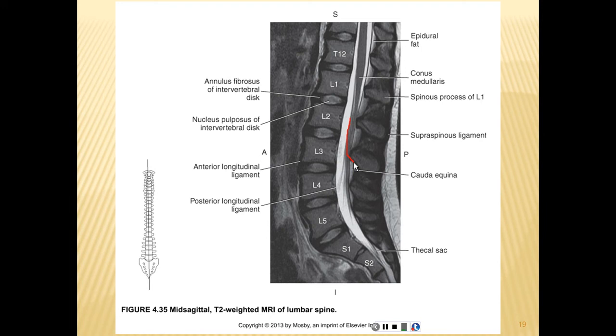Nice mid-sagittal T2 weighted MRI image of the spine. Understand the thecal sac is a membrane of dura mater that surrounds the spinal cord and the cauda equina. So that's what the thecal sac is. And it's important to understand what the thecal sac is, because some iodinated contrast material you are not supposed to inject into the thecal sac. Iohexol Omnipaque 350 is not for intrathecal injections, so you cannot use Omnipaque 350 for intrathecal injections.